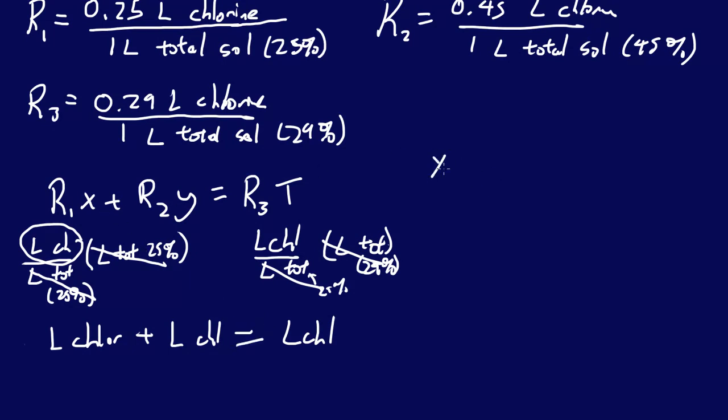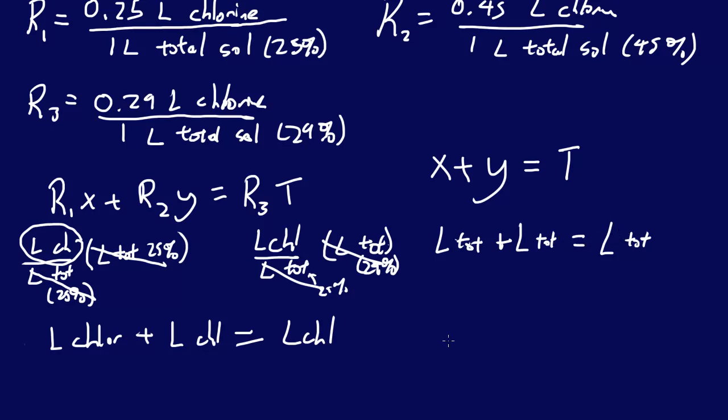And then in our other equation, we had X plus Y is equal to T. And this makes sense as well. If you take a jug of 25% chlorine and mix it with 45%, those are two amounts of total solution that you're pouring together. So this is liters of total, mixed with the total liters of a different concentration, and then that's going to give you a total liters, that 55 liters, and that's also going to be the total amount of liters, not the total amount of chlorine, but the total amount of liters. So you get liters plus liters equals liters.